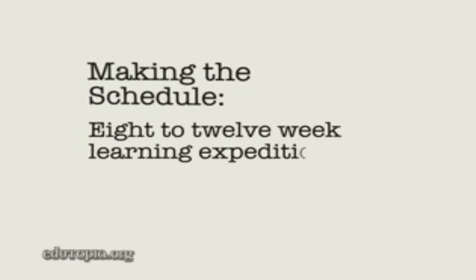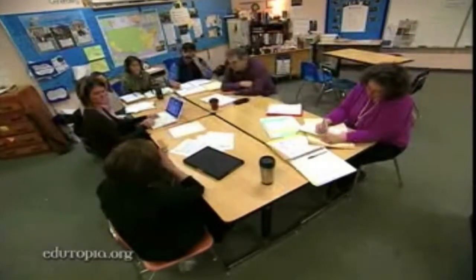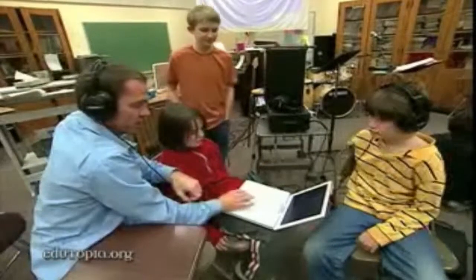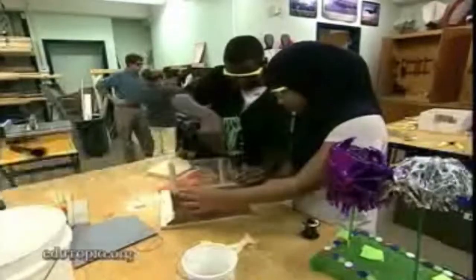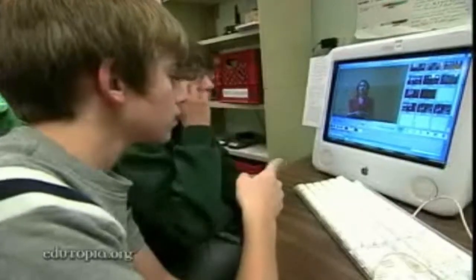We're talking about a schedule here at King Middle School where a team of 5 or 6 experts in learning, your teachers, can say, in order to pull off this particular project at this particular stage, we need to design a whole new schedule this week. If we're working in the world and we're in any kind of engineering or design process, or we're editing movies, nobody stops after 40 minutes, puts everything down, and goes on to do something else.